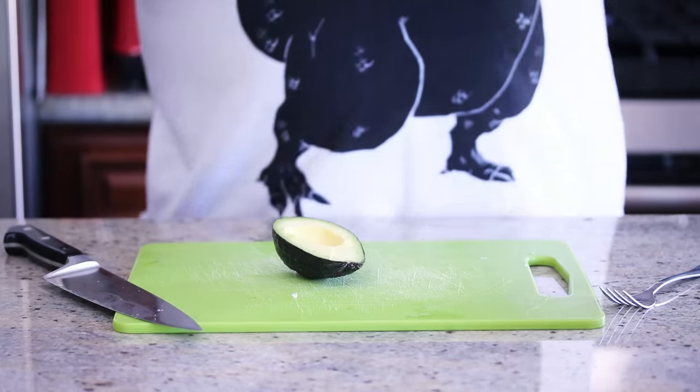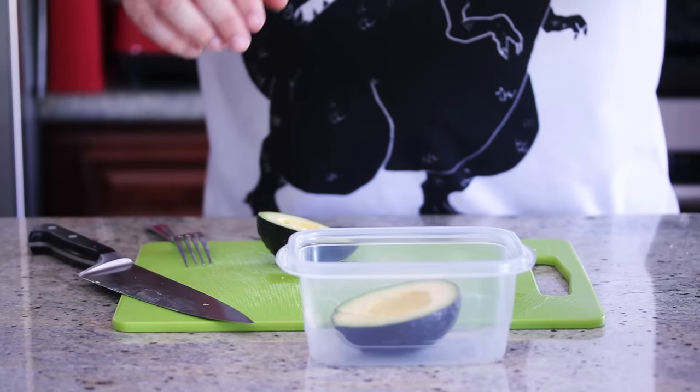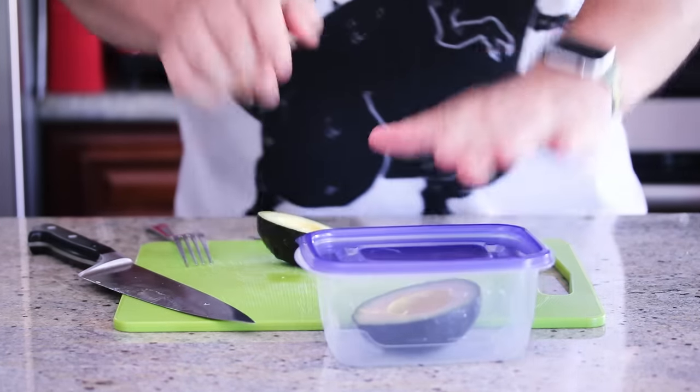And then our last method is the easiest method of all. You just take the half of avocado, just as it is, put it in a container. This is our control method, so we're gonna use that to measure every other method by. Close it on up and put it in the refrigerator.